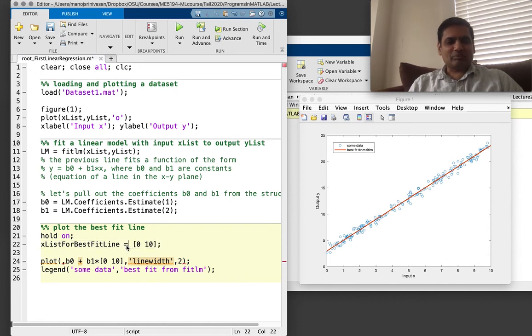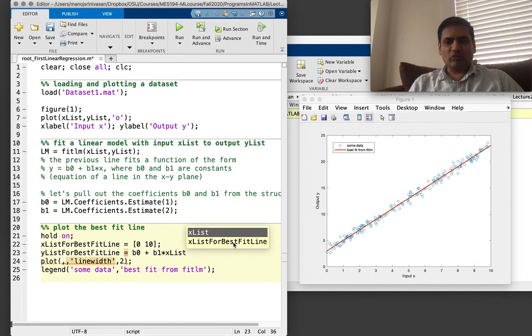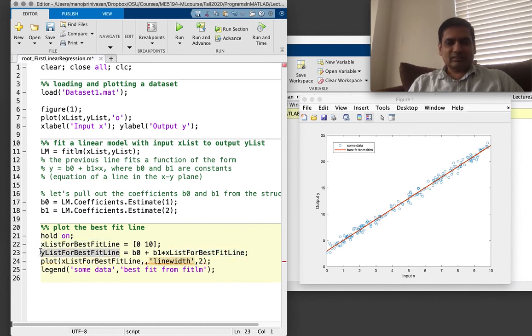And then ylist for best fit line is basically this thing, which is b0 plus b1 xlist for best fit line. Copy, paste, copy, paste, save.